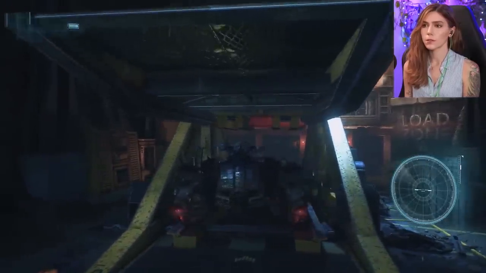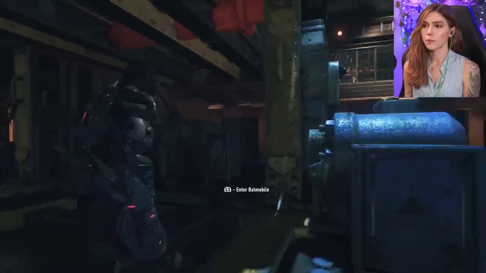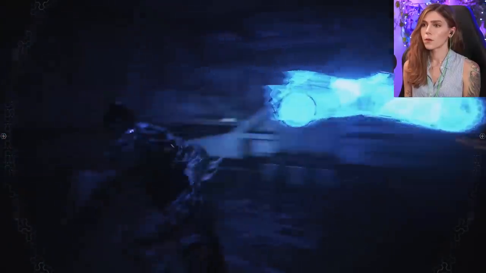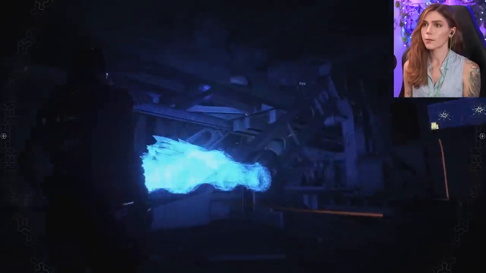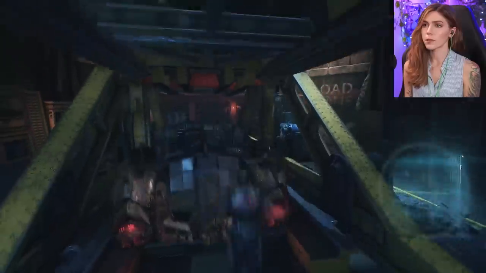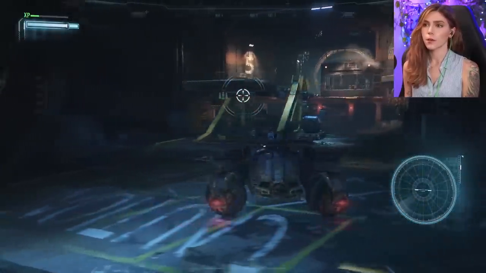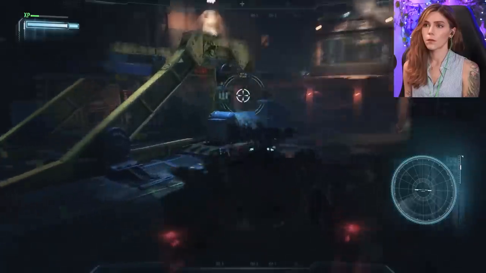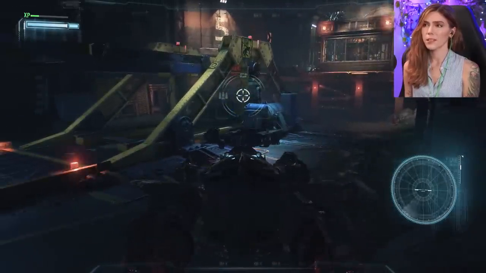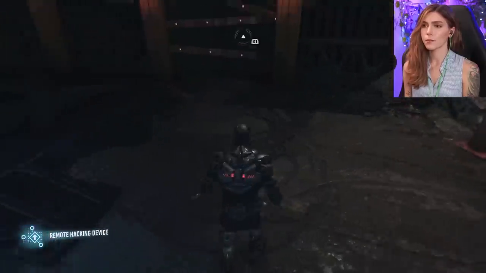What? What is this? What am I doing? How do I get up? I think I need to pull that down, from the looks of it. But I don't really know how to do that. Oh, glide kick. Oh, I guess I do have to do that.